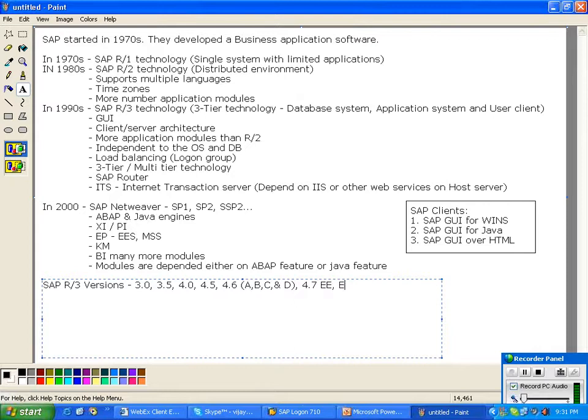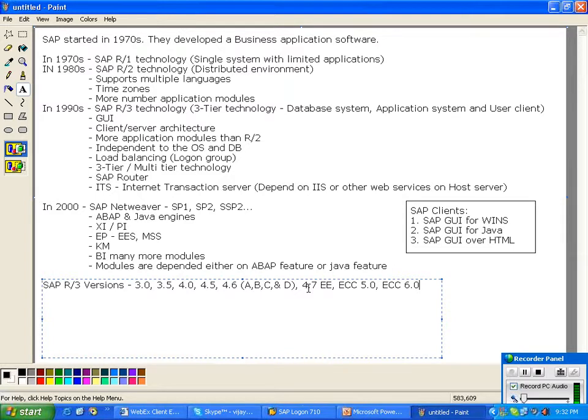And after this, ECC 5.0, enterprise core components. From ECC 5.0, NetWeaver components are integrated. And from ECC 6.0, it means you can install NetWeaver components separately in ECC 6.0 and you can integrate. In 4.7, you have to deploy the add-on components and then integrate.